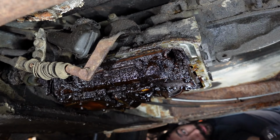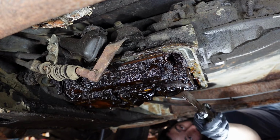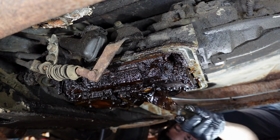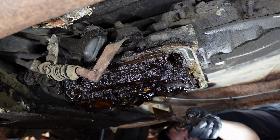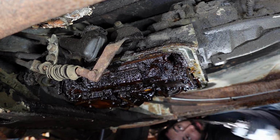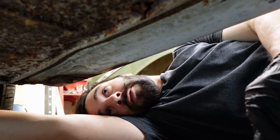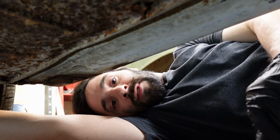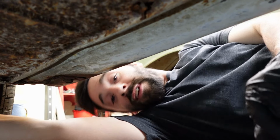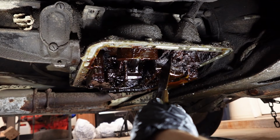But with it being the way it is already, I think we need to just get out what we can and just go from there. Not spend 50,000 years doing this. I'm gonna finish scraping the passenger side here, and then I'll scrape the driver's side as quickly as I can, and then we will start spraying and wiping and see how that goes. So stick with me here. There's the dipstick.